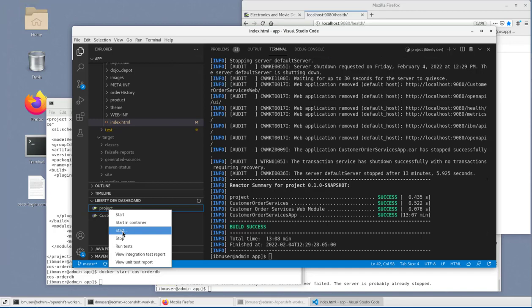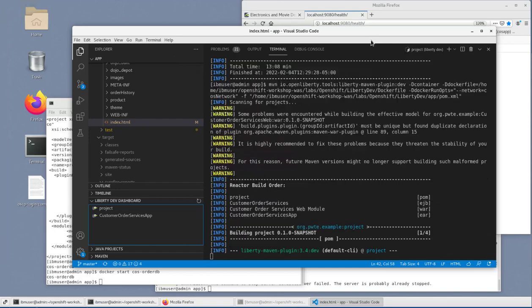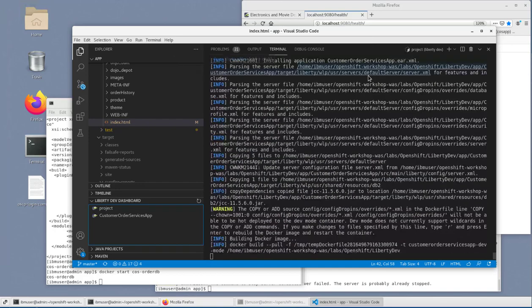In this case, I need to pass in some parameters to be able to run our application in a container, and the parameters I'm passing in are basically two things. I'm pointing to a non-default directory location for my Dockerfile, which is needed to run the application in containers. And I'm passing in the Docker network that I want the application to connect to. This is the same Docker network that the DB2 is running in, in a container. So in order for two Docker containers to talk to one another, in this case the application contacting the database, they need to be in the same Docker network. So I'll go ahead and start the application up in a container in dev mode.